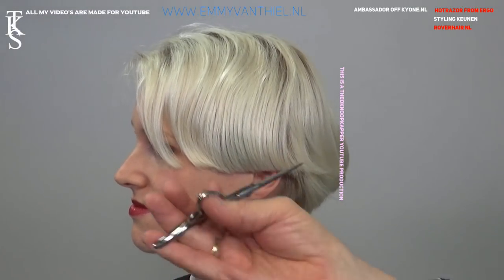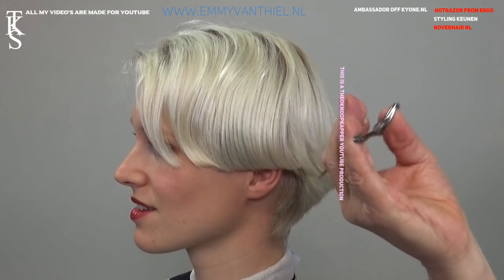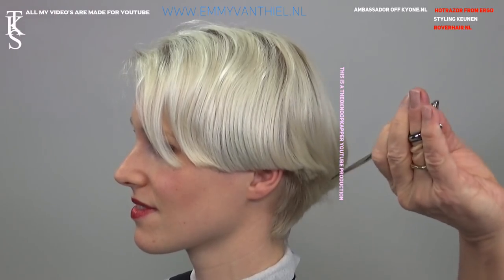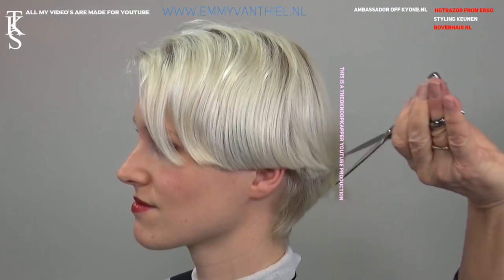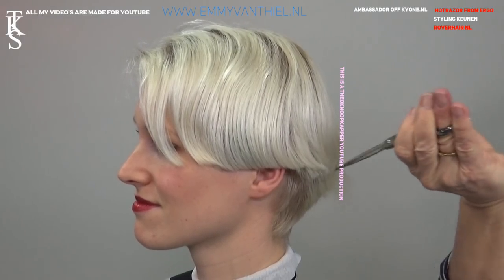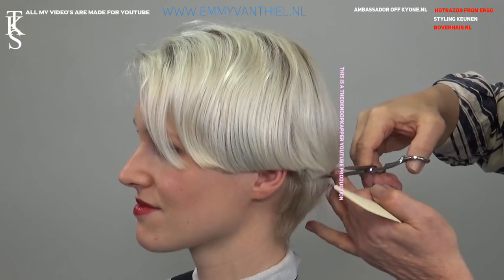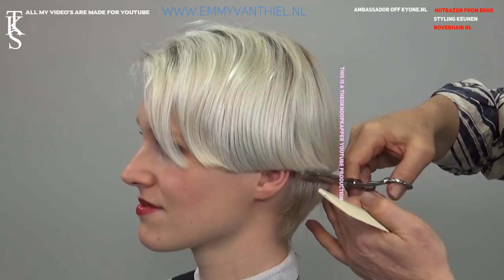Let me show you how I do that. So I made that line and my hand is a bit in a difficult position. But just go in on the line of falling. And I know that I can't go up at the other side. So my scissors will be more straight up. And so I set out my first line of cutting, knowing that the underlines will be short, to create the contrast.